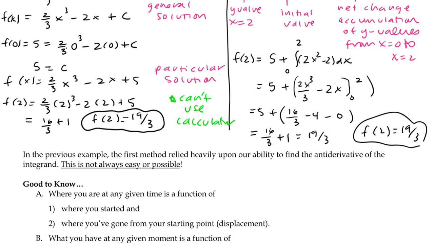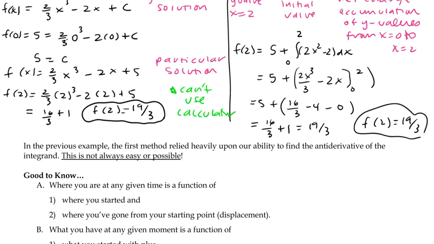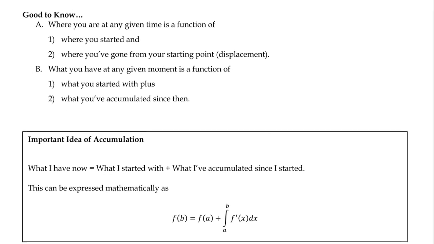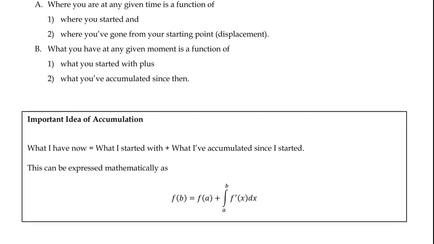Okay, this next line just restates what I already said, that the first method we had to be able to integrate by hand. The second one, we could have used our calculator. Good to know we already spoke of also. Okay, so this important idea of accumulation, this is what today's lesson is.